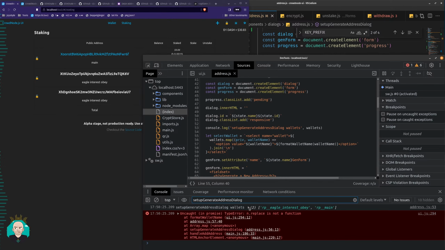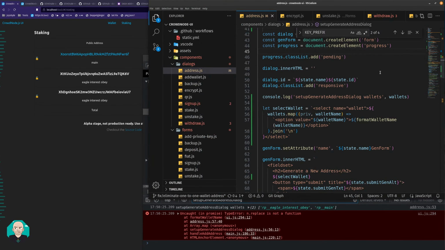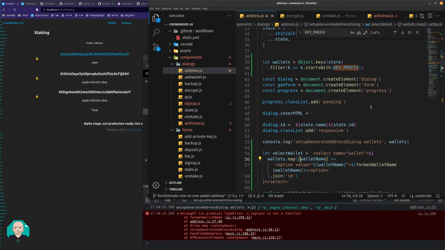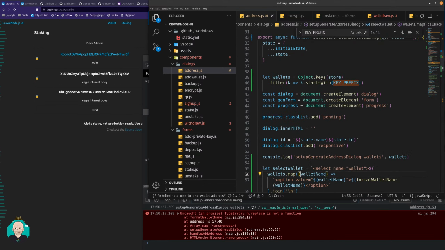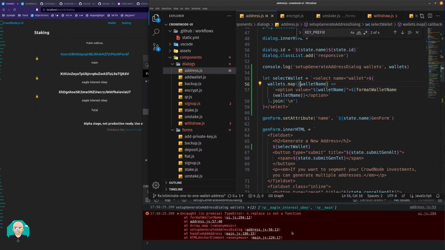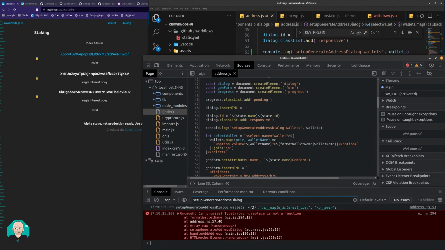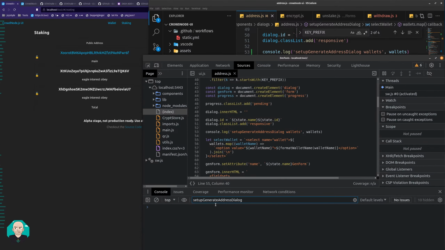Oh, I was wrong. And that's okay. So the values were the wallet names. All right, with that. Keys filter K starts with. All right, so.